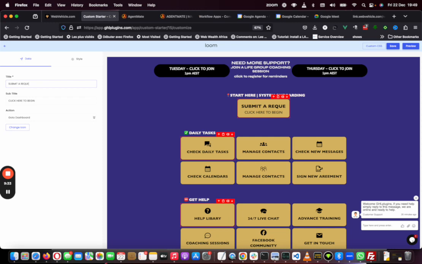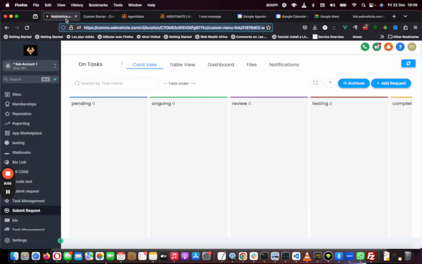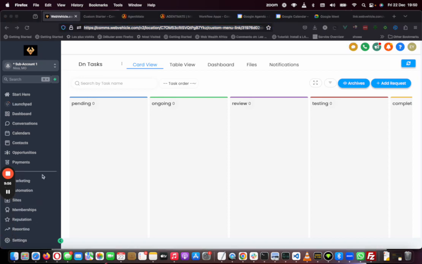The action is going to be to go to custom menu link, and then the page URL will be this. I could change the icon. So when I come here, I'm going to now refresh.